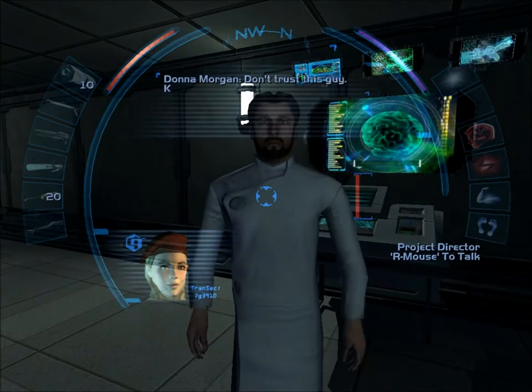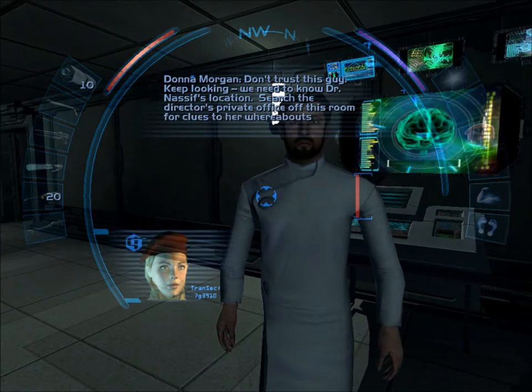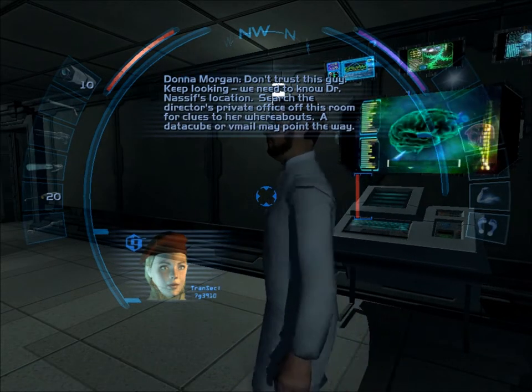Don't trust this guy. Keep looking. We need to know Dr. Nassif's location. Search the director's private office off this room for clues to her whereabouts. A data cube or V-mail may point the way.